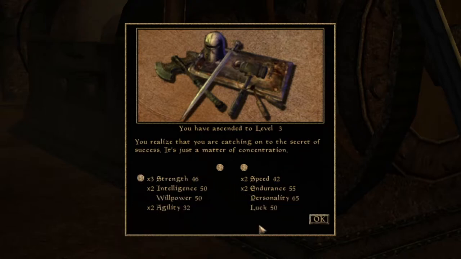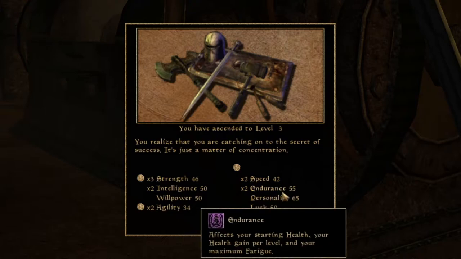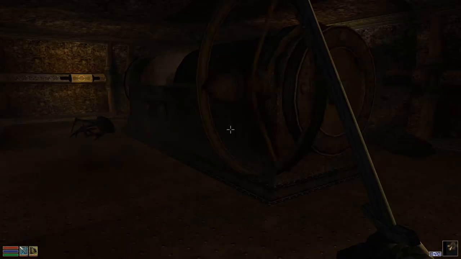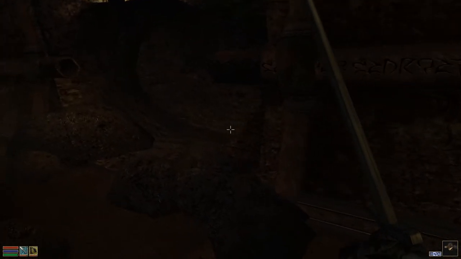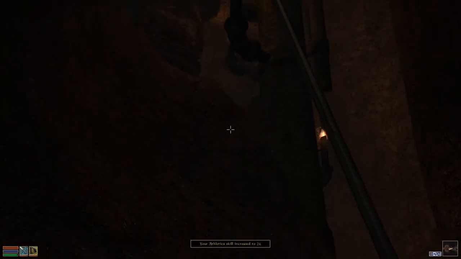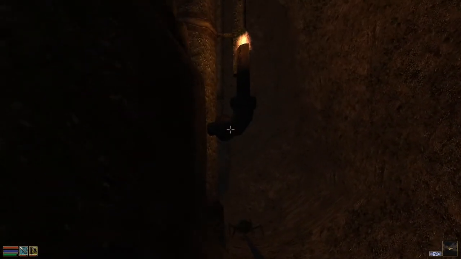Alright, so we got another 3 in strength. We'll take that. We're gonna boost our agility again. And again, we're going to boost our speed. We really need to start focusing a bit on endurance to get our health and fatigue up, and our intelligence to get some more magicka. But speed and agility are super low, so we're gonna rock those for now. Now, I know this is definitely not the right way, but we are gonna go check it out because I don't really recall this.